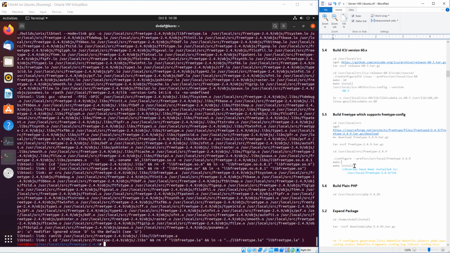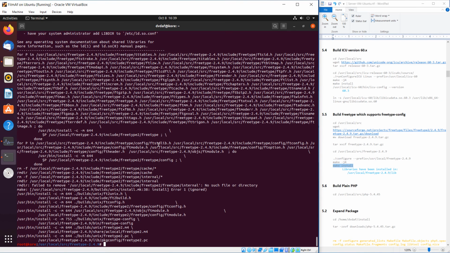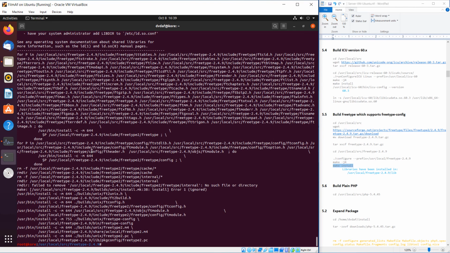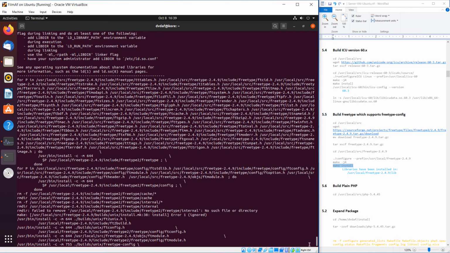And over here I'm going to use a J4. All right, so that's made. And I'm going to make install, meaning first we create the binary, now we put them where they should be. And you can see over someplace here that it went to the right place, which I can't find right now.